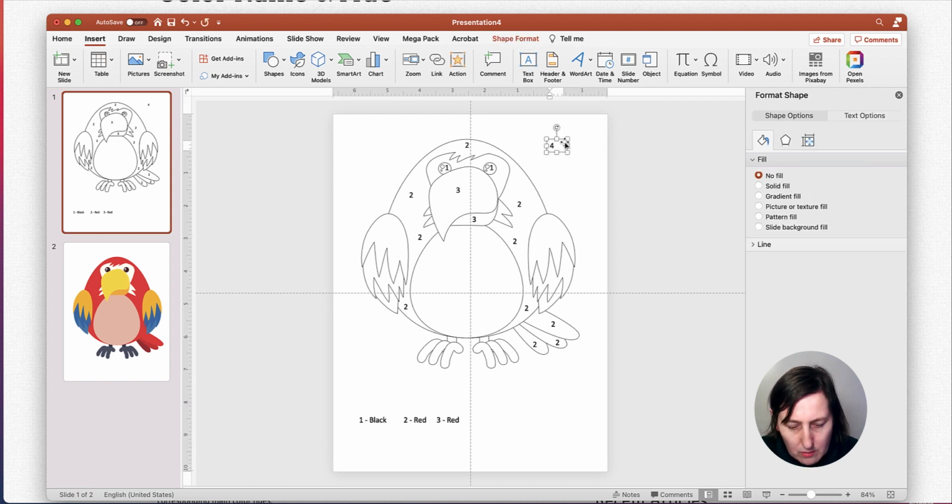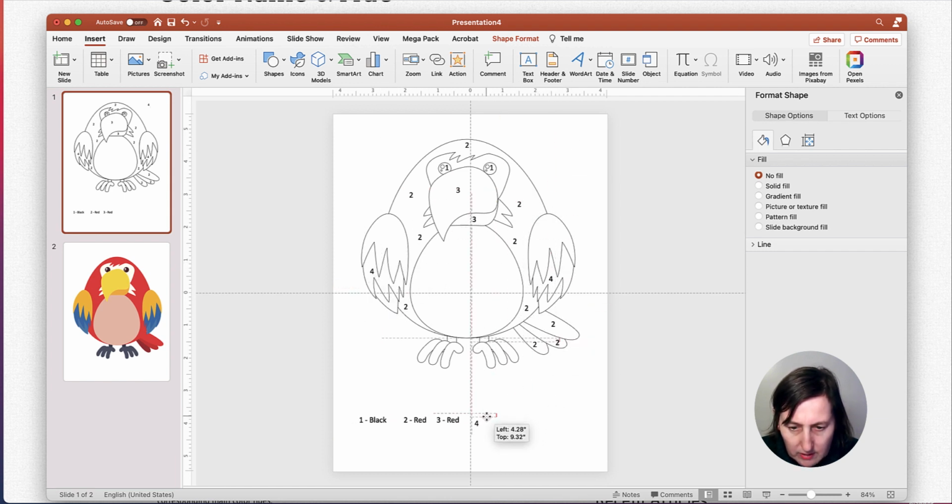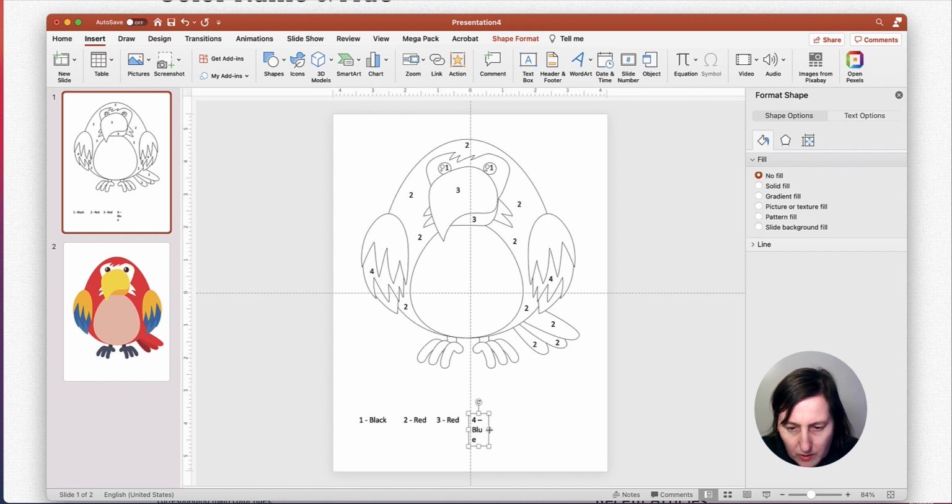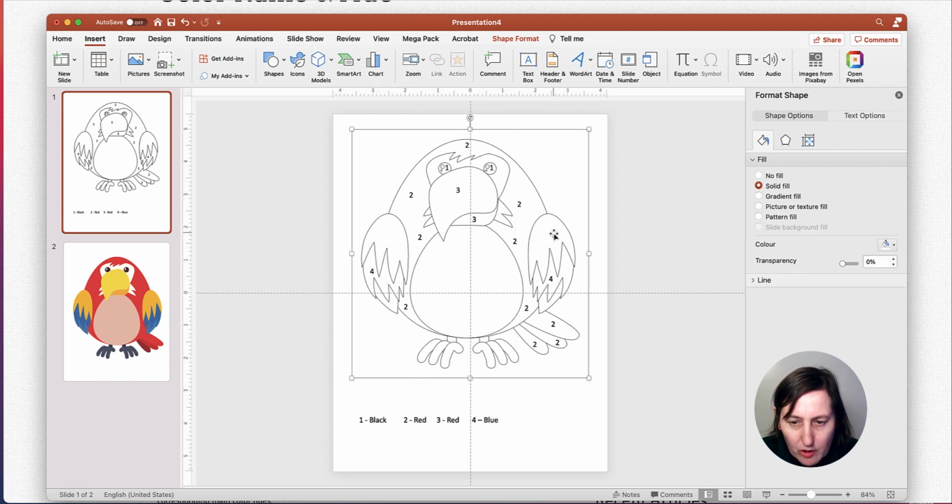Cool. Duplicate. Put that there. Put that one there. Put that down here. Okay, it's all lined up. Blue. And we can then do our own colours.